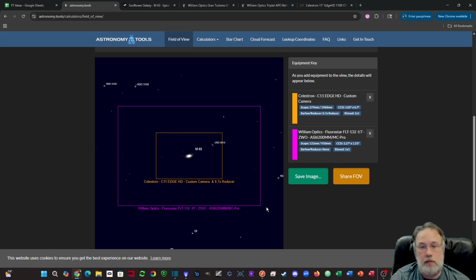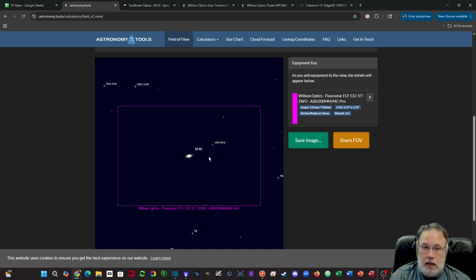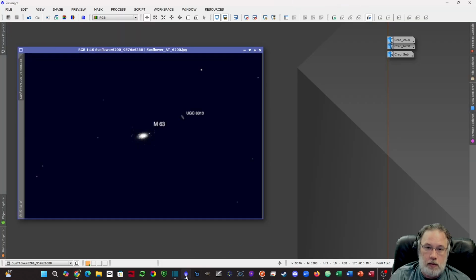So if I were wanting to shoot with my FLT with the 6200, say it's the only camera I got, then I would potentially want to just crop those files down and then use the full width of the camera if there were some interesting things in the edge, or I was wanting to shoot a larger nebula. But even in the case of the Edge HD, you might want to trim some of these, but not so much. I took a copy of that image. I used the snipping tool to bring that in over here.